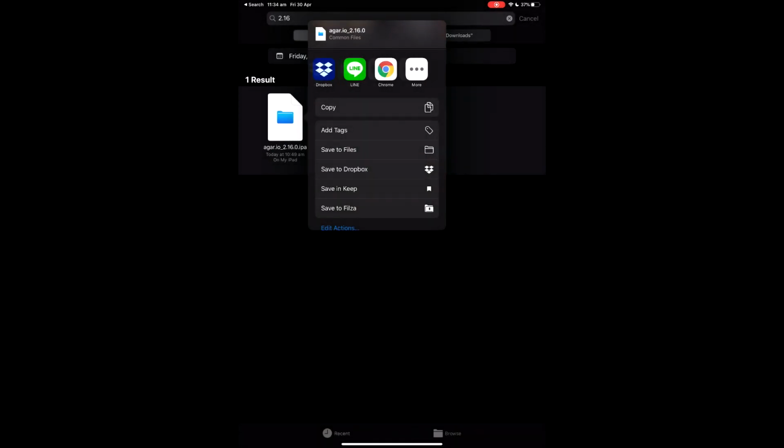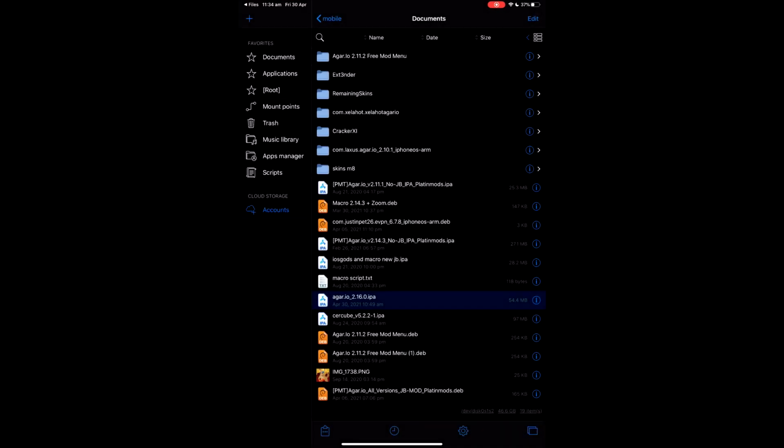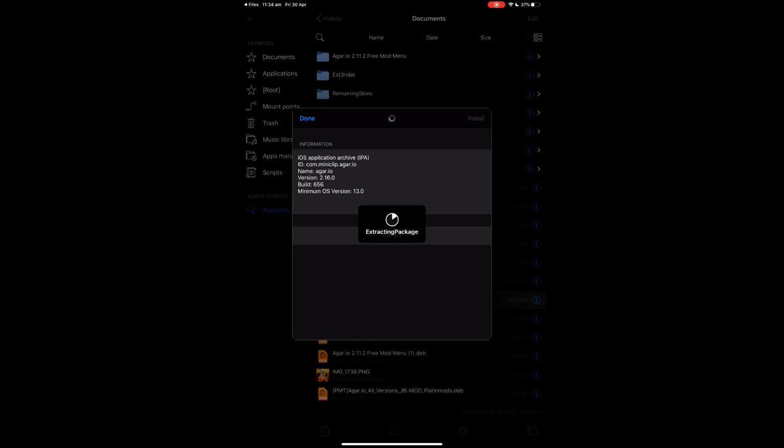I've already got it in Filzer. Just click share to Filzer on here. Yeah, that's the easiest way. Copy to Filzer. There you go. It'll copy to your documents right here. As you see, it's in my documents inside of Filzer right here. Now what we're going to want to do is just click it and click install.